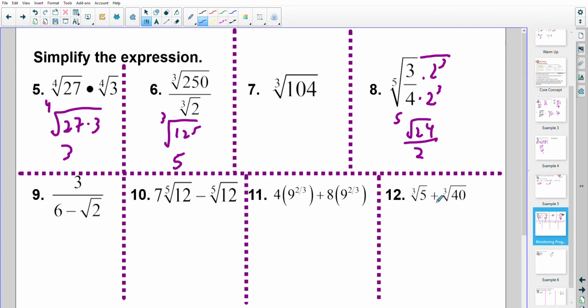One other idea here is combining like terms. You can see that on this one, if I simplify this, this is 8 times 5. 8 comes out as a 2, 3rd root of 5. And now you can see that you have 1 and 2 of these, which means 3 of these.